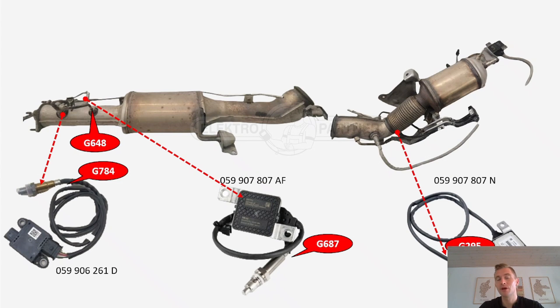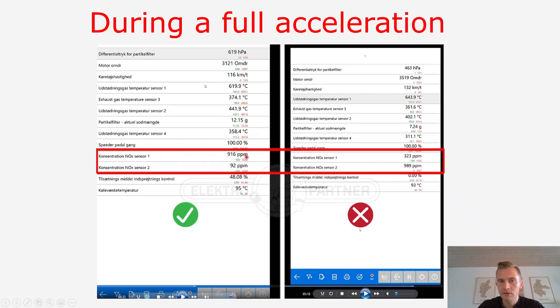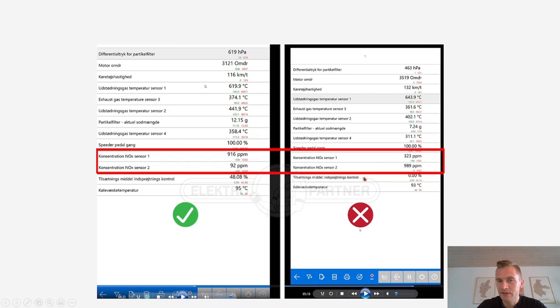As you might have guessed by now, the problem was solved when they replaced NOx sensor 1. NOx sensor 1 was showing a too-low value and this was causing the P20EE lack of efficiency fault code. Comparing the two measurements, on the known good vehicle NOx sensor 1 showed a high PPM value, which also caused a lot of AdBlue to be injected. NOx sensor 2 confirmed the AdBlue system was working because it showed a lower NOx value. On the faulty vehicle, NOx sensor 1 did not show a high PPM value, so it didn't inject much AdBlue. As a result, NOx sensor 2 showed a high NOx PPM value, which triggered the P20EE fault code for lack of efficiency.